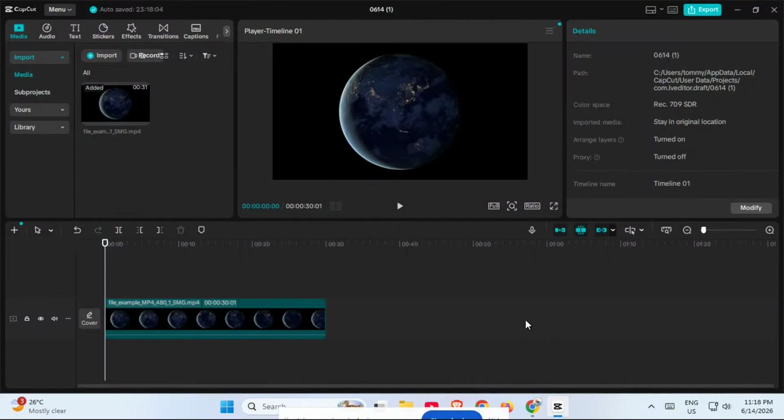In today's video, I'm going to show you how to add music in CapCut PC the easy way, step by step. Whether you want to add background music, a sound effect, or an audio file from your computer, this tutorial will help you do it quickly and cleanly inside CapCut. And once you know this workflow, you can use it for almost any project, from short videos to full edits.